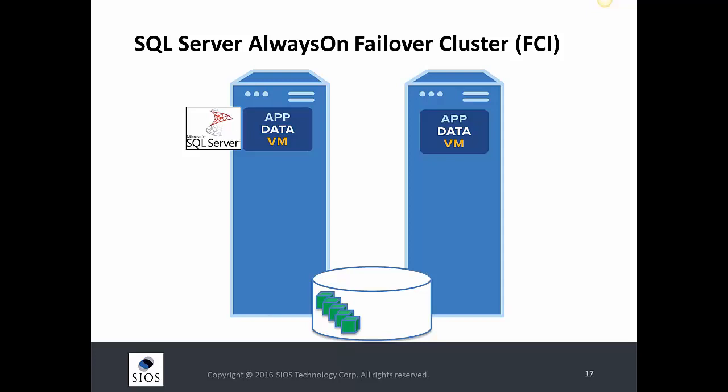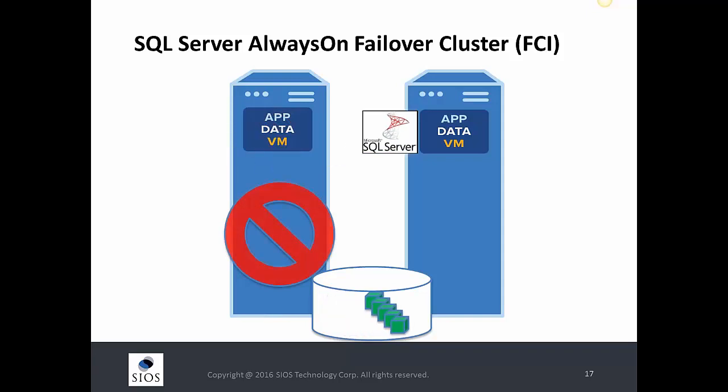There's only one copy of your database, and what happens is the failover cluster will control which node has access to those files. And so the good thing about failover clustering is it monitors at the application layer, so it will detect problems with SQL Server. It will detect problems should the entire instance fail, so your entire virtual machine will fail. It will detect those types of problems. And again, if the whole host server fails.